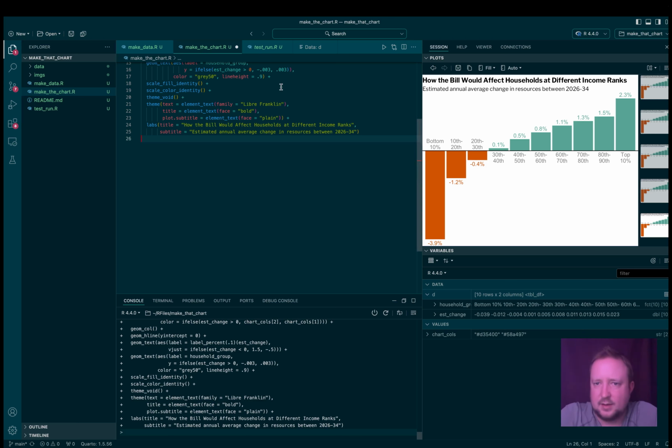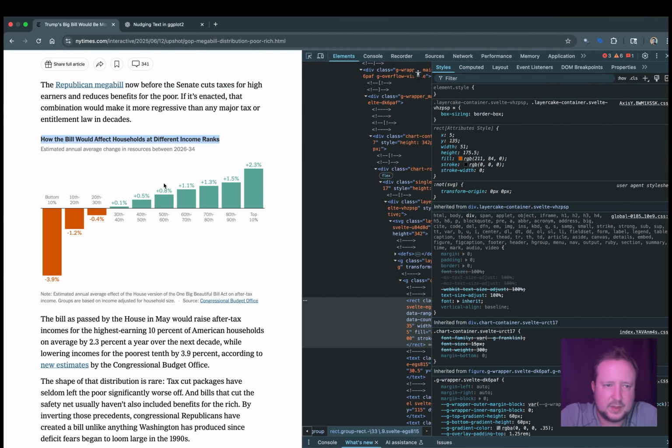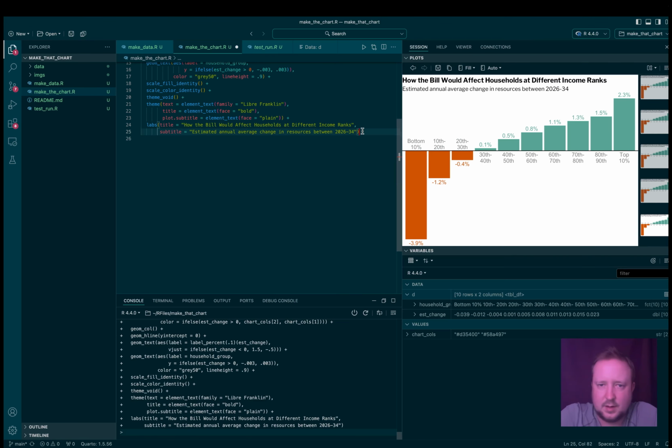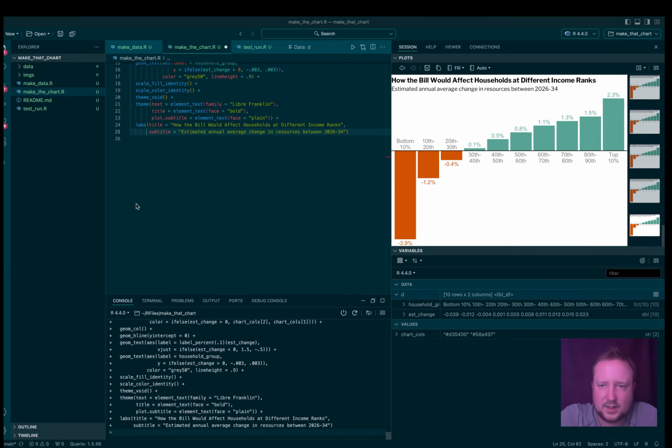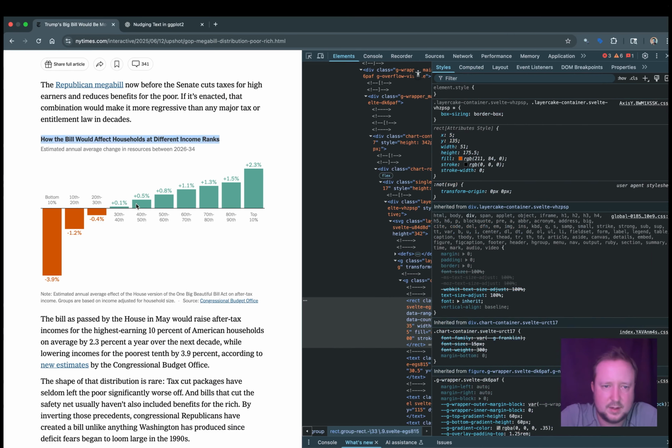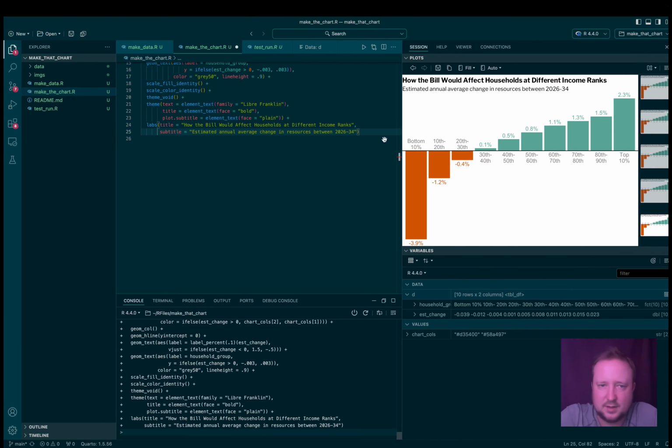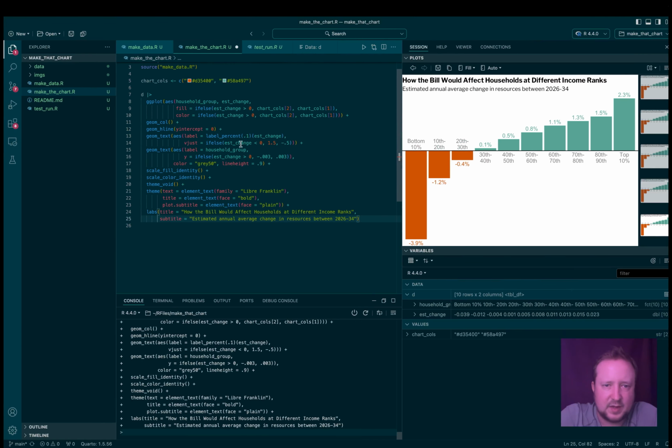Okay. So that's looking pretty similar to this. So next, I think we need to dial in this font size a little bit. Well, also we need to change the font. All right, so that's another thing you got to keep in mind with ggplot.